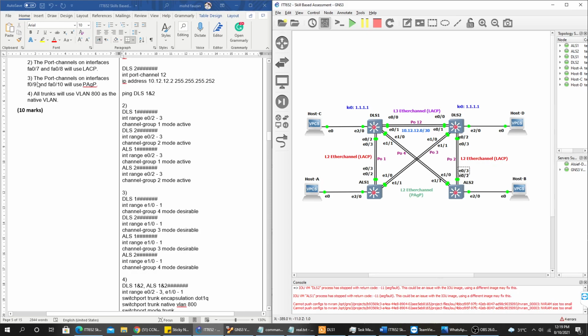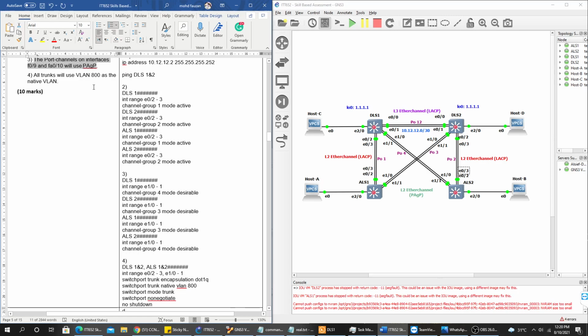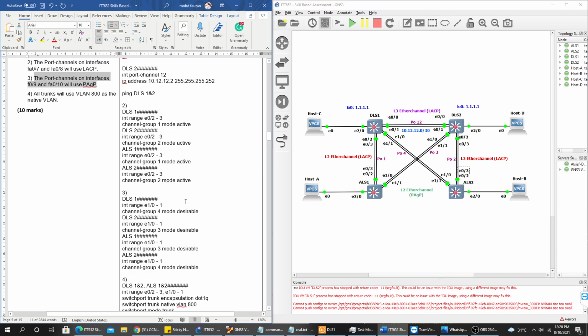And proceed to the third, which is the port channel on interface 09 and 010, which will use PAgP. So for PAgP, instead of mode active, I'm using mode desirable. So on the DLS1, on 10 and 11, here it is port channel group 4.